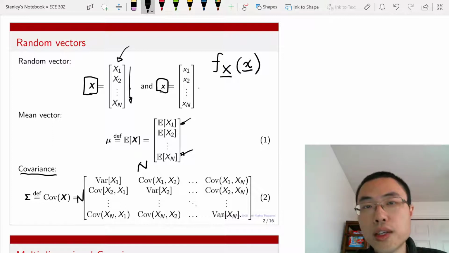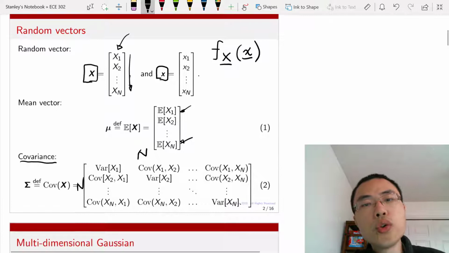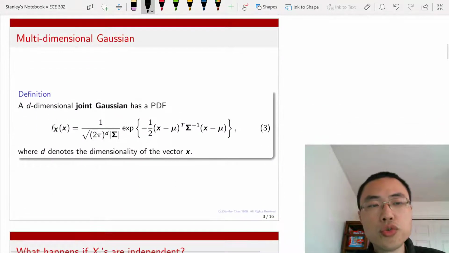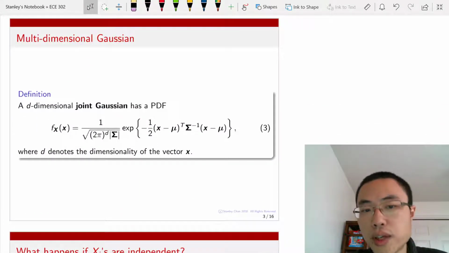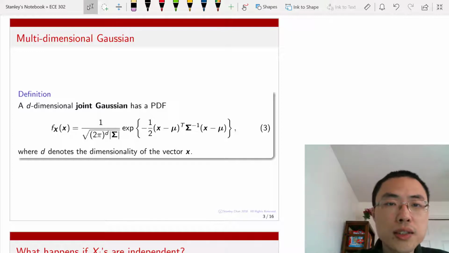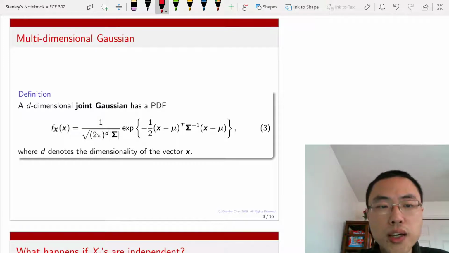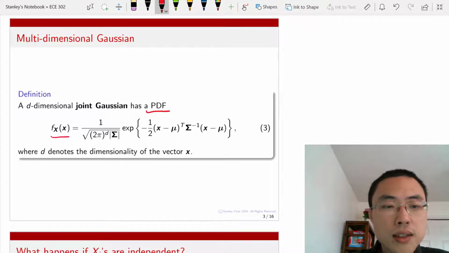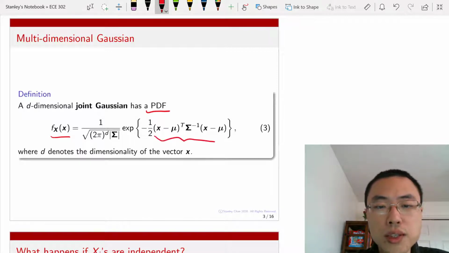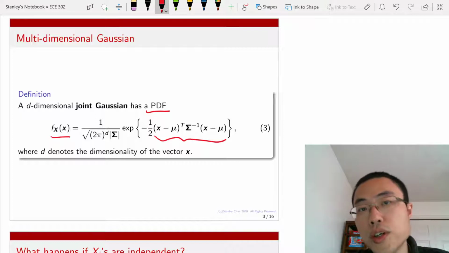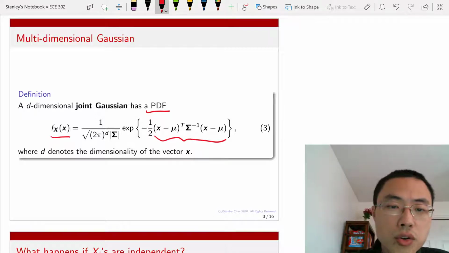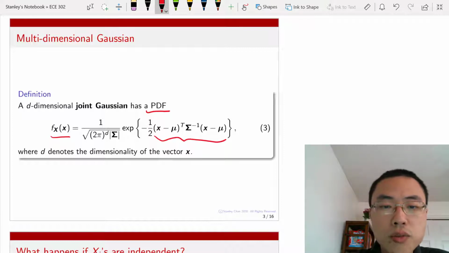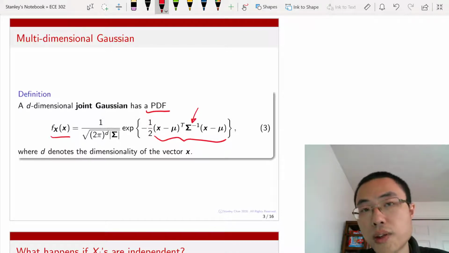It is something that we learned in the previous lecture. Towards the end of the previous lecture, we also introduced this idea of multidimensional Gaussian. A multidimensional Gaussian is really characterized by this joint Gaussian PDF. It is a high-dimensional PDF taking this form. In this expression, we have this quadratic equation here. You have x and then mu. Mu is your mean vector. Then here you have x and mu again, and in the middle you have a covariance matrix, but now you take the inverse.